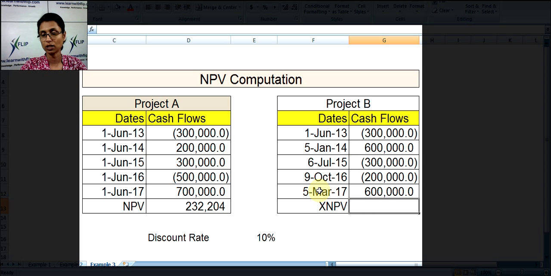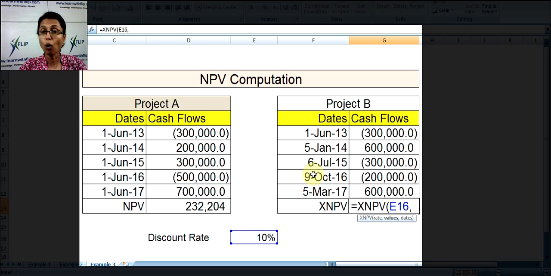Right. Now, what about project B? It's at irregular intervals. Well, the way we can find NPV here when there are irregular intervals of time is to use the Excel function of XNPV. Remember, we're finding out the NPV, but the Excel function we are using is XNPV, which is used for irregular intervals of time. The interesting thing about XNPV is that you have to include the present cash flow also. So you have to put in the rate, which in this case is the same.